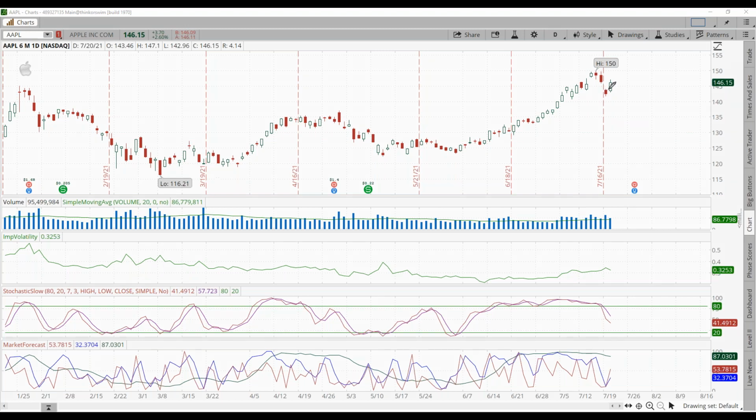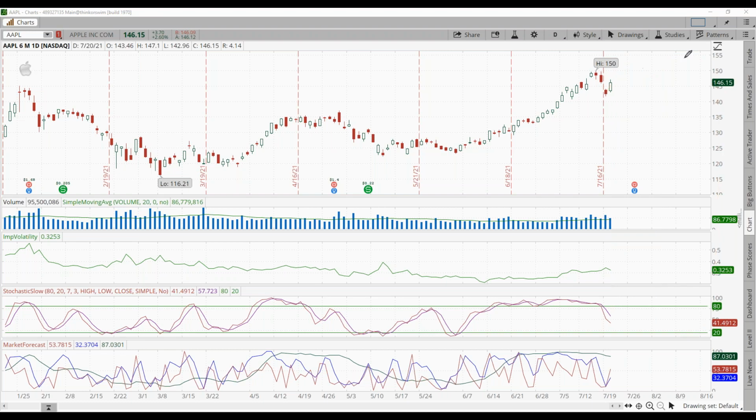Now, if this trend is a trend, it's going to go make a higher high, then a higher low, then a higher high, then a higher low. And if that's what's happening, I'm going to look to try to catch this, and then try to catch this, and then try to catch this. And as long as it's trending, I have a nice ability to trade the stock. That's why we look for uptrends.